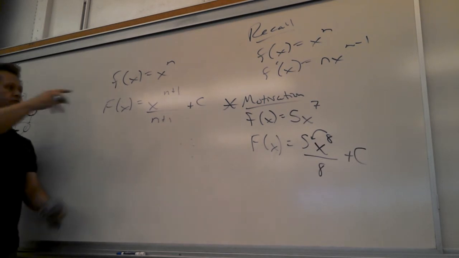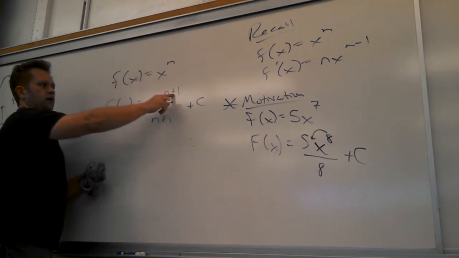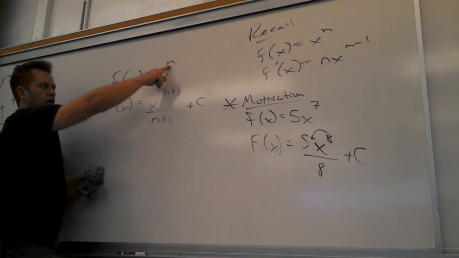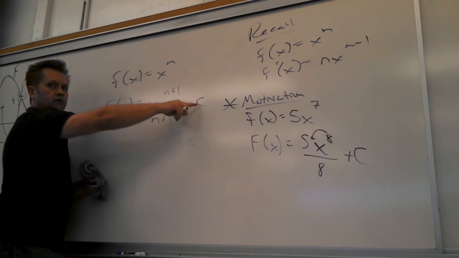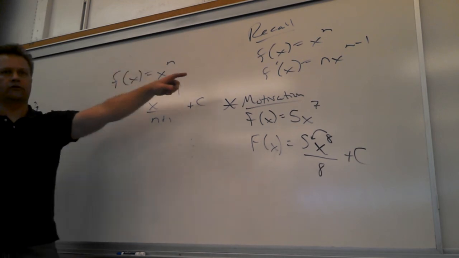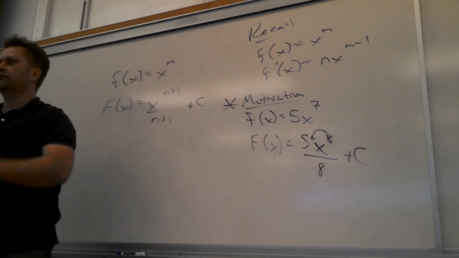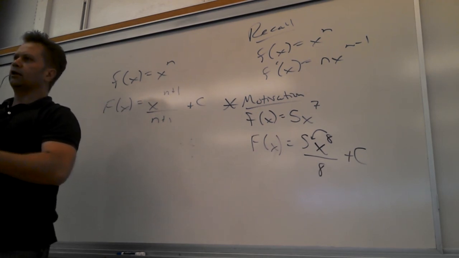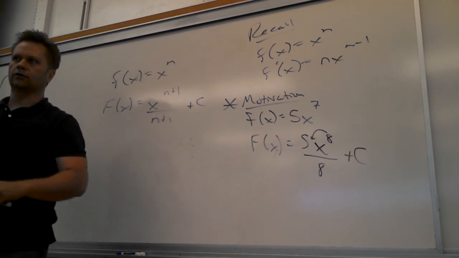Right? Because if you took this derivative, what would happen? The n plus 1 would come down, cancel, and that would go down to n, and of course the derivative of a constant is zero. So that checks. If you check it, it works. So that's our first little baby antiderivative rule, which makes sense because the first derivative rule we learned was that one. We might as well learn the opposite. Let's not say unlearn. Don't unlearn. It's a bad direction to go in.